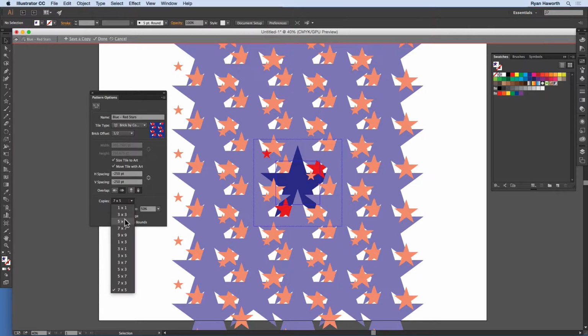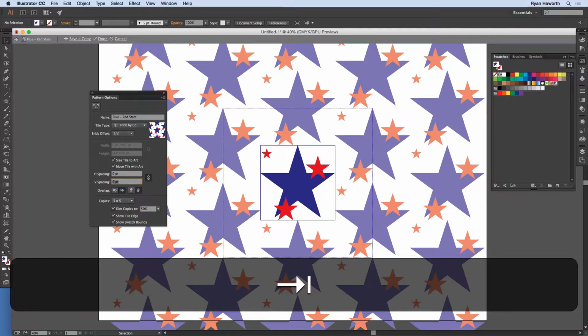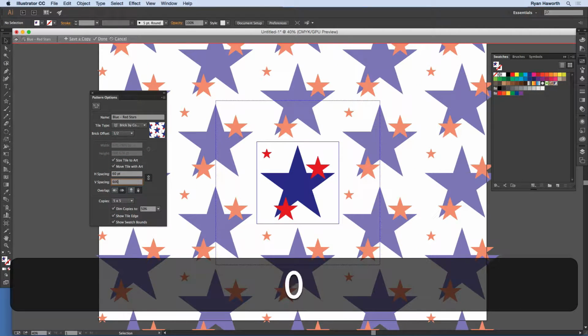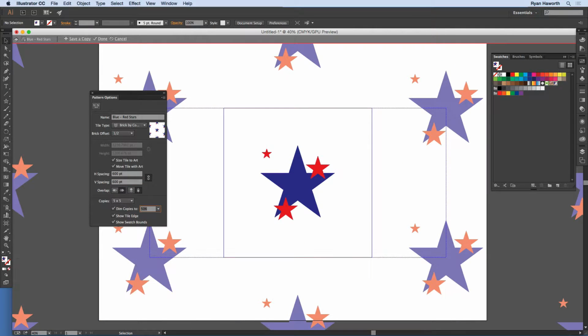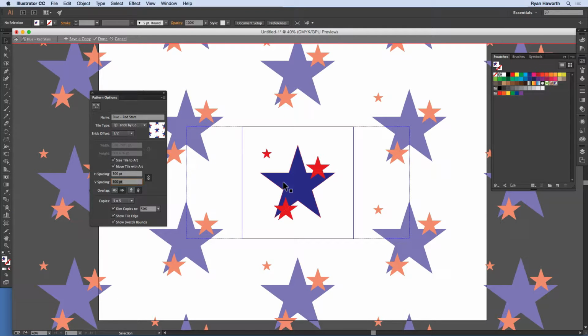So there's all of these different settings that you can work with to find the best way to space and align and modify your pattern. I think I like that, nice and spread out. Maybe not that far. Oh, that's why, because I wanted. There we go. And then when you're all done, you simply can close this or hit the save a copy, or you can click done up here.